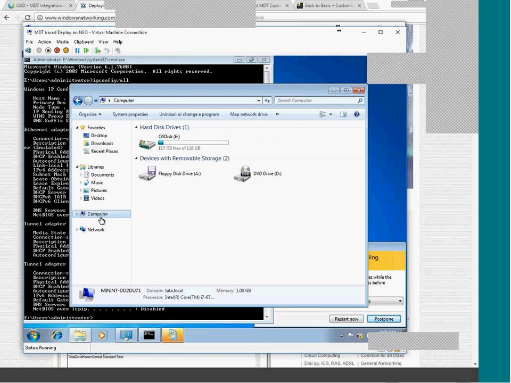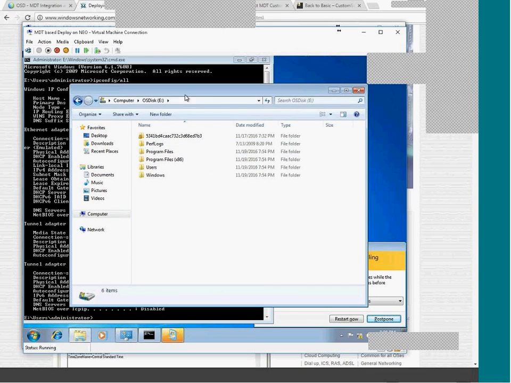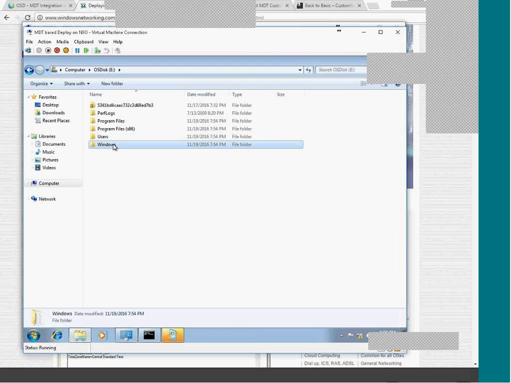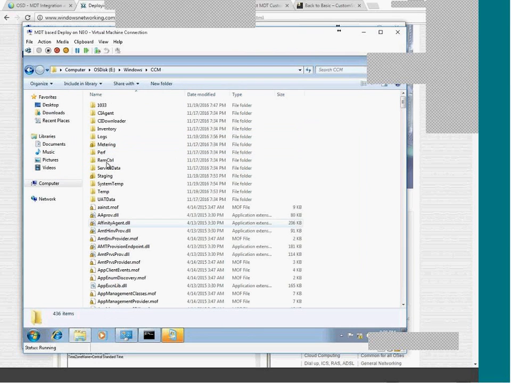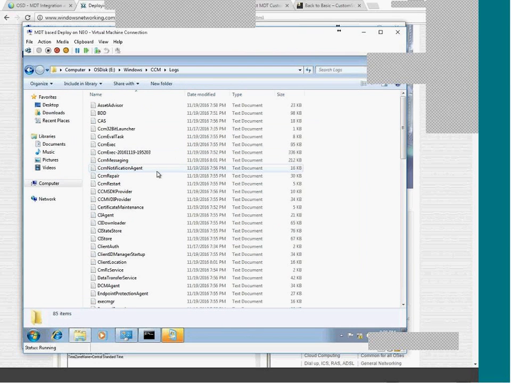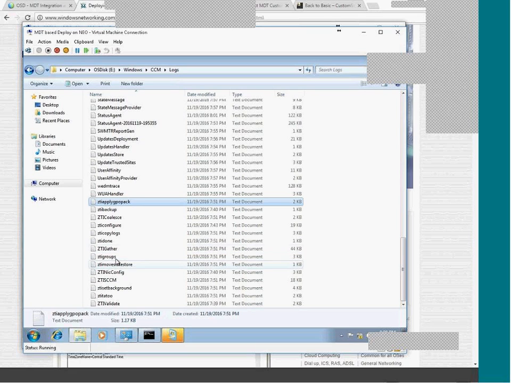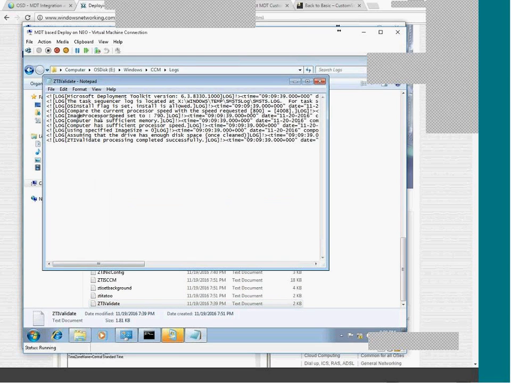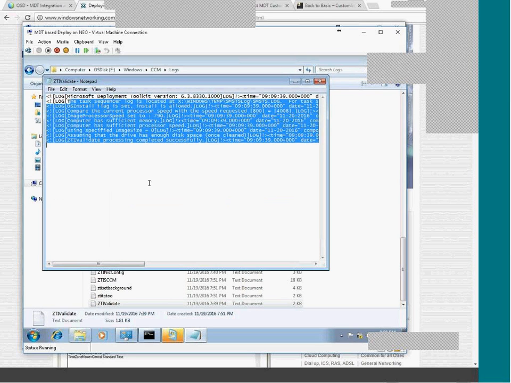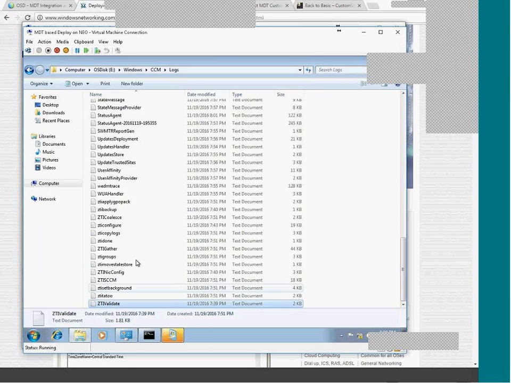When you deploy with MDT, the logs change a little bit. Here most of the logs come with ZTI, which if you look at these, are the ZTI-based logs. ZTI validate checks whether there is sufficient memory, sufficient processor, everything, and it is logged. Got it?